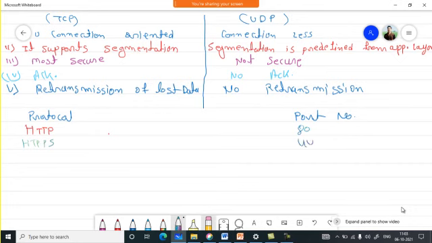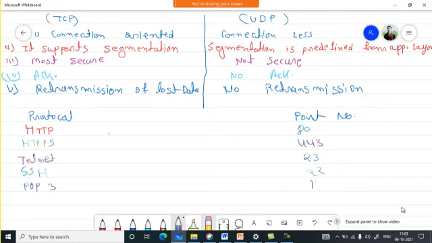Telnet supports port number 23, SSH 22, right? POP3 supports the port number, what was that? 110.